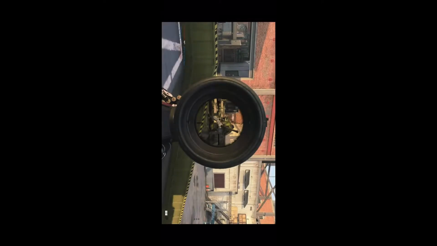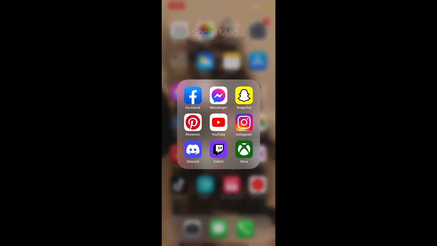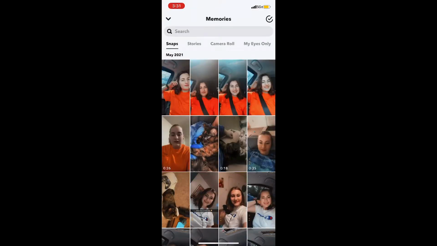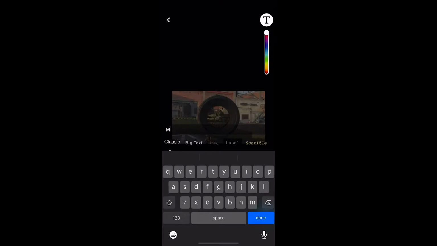Now that I have that, I'm going to make my way over to Snapchat. And then once I get there, I go to where the memories are, my camera roll, and I pick that picture, and I edit that. The first thing I think I'm going to do on this one is add text to it, and I'm just going to probably put what I'm going to make the title of the video. All right, and I think I'm going to change the way the title looks.